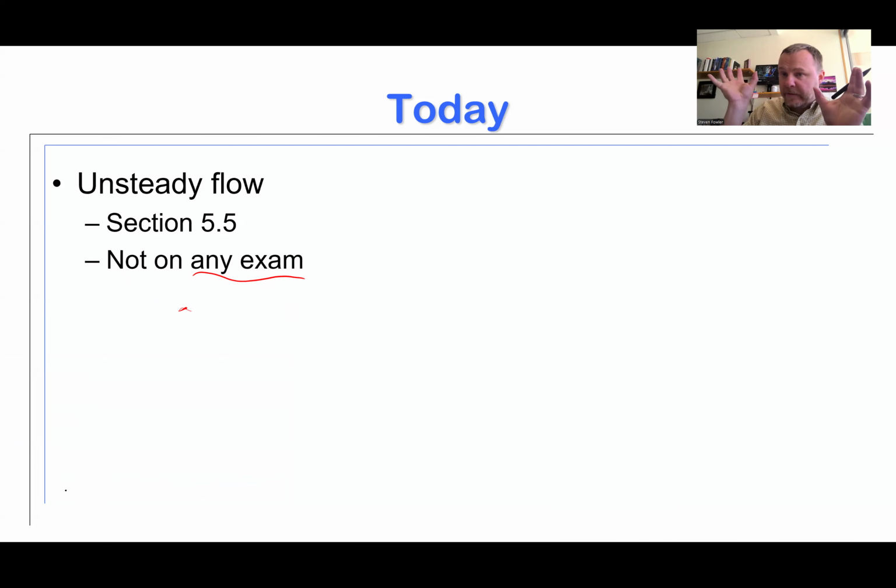We've talked about first law for closed stationary systems. We talked about first law for steady flow control volumes. And this is a nice piece that puts the two together in a way. But this is unsteady flow. We've been talking about steady flow and control volumes, when that d/dt term goes to zero. What do we do when it's not zero? That's really our focus.